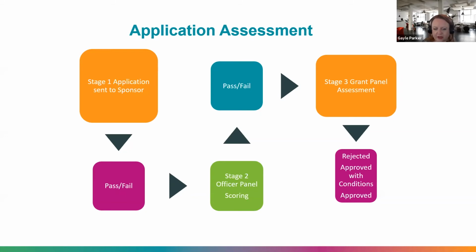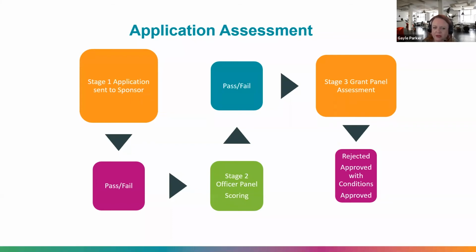And we have an officer scoring panel, and they are made up of SEMLEP employees who have ESF experience, and they are then graded. This is the second section of the application. So Becky very much focusing on questions 1 to 6, and then the officer scoring panel then focusing on the remainder of the questions, which really talks about the project and what you're going to deliver, how you're going to deliver it, and all of the rest of it.